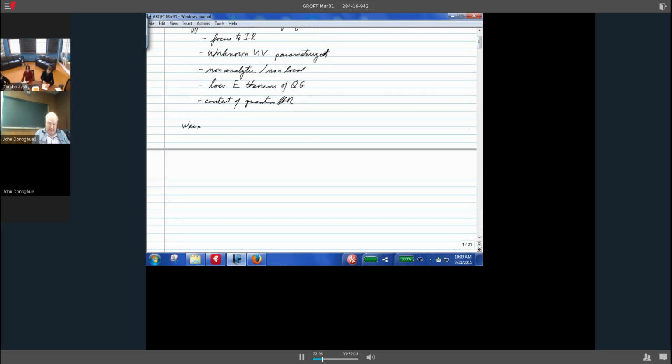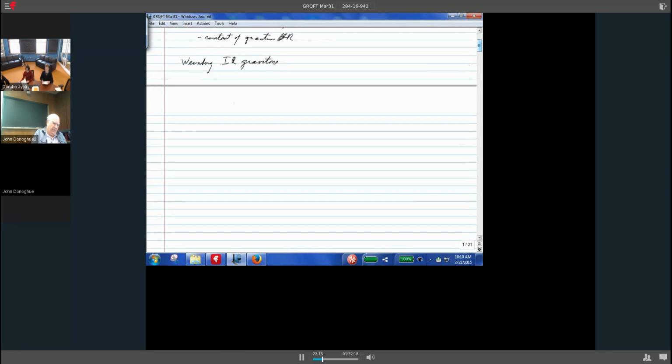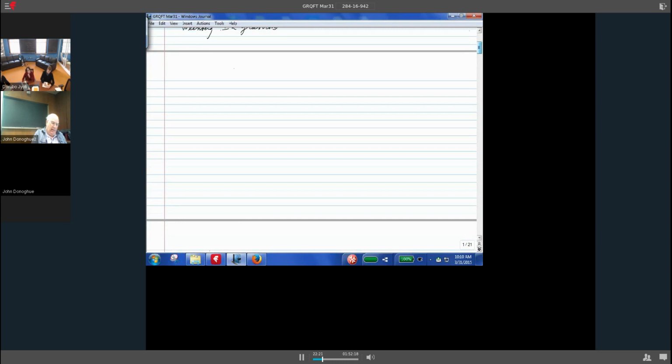So the place where we left off was we were doing the Weinberg theorem, Weinberg's infrared gravitons. So what I'd like to do is an example of that. We saw that he showed that there is cancellation of infrared divergences. There's a neat example of this, which is just graviton-graviton scattering.